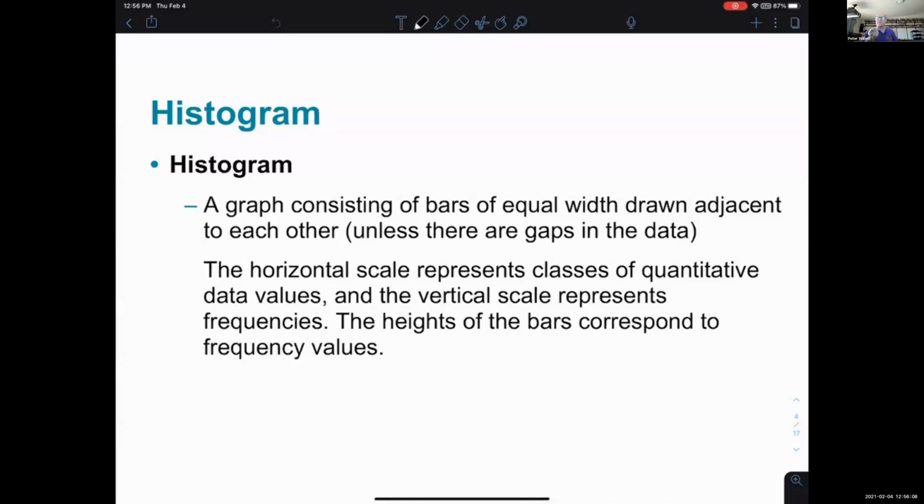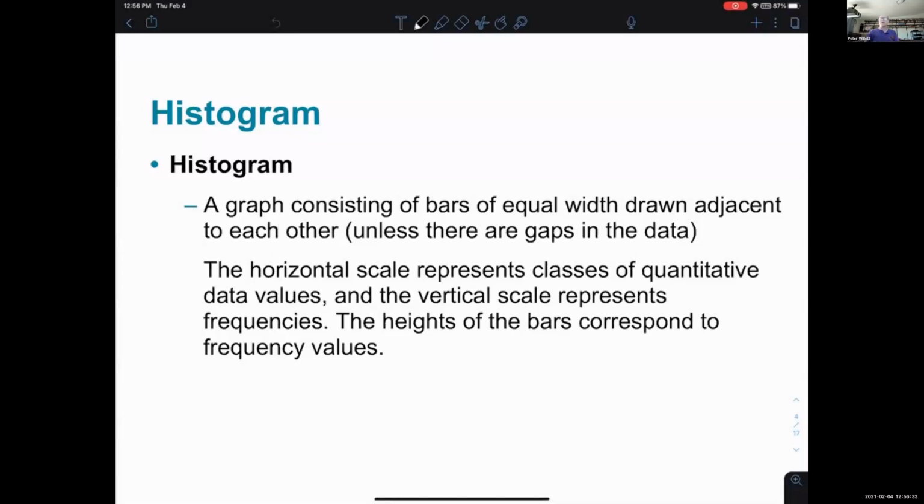So quantitative from chapter 1 is numerical data, quantitative with the root word being quantity. And then that means you'll have numerical data, and classes were defined in 2.1, but briefly, a class is a range of values that the data may fall into. And so you're going to have different ranges of values on the horizontal side to side axis.